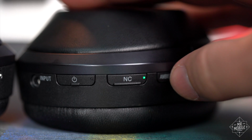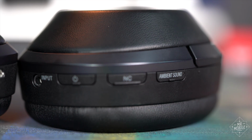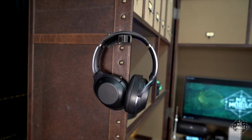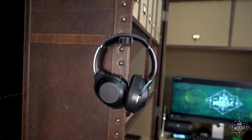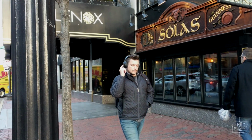That's smart as hell. In the same vein, sometimes noise canceling is a bad thing, like when you're walking among city traffic or waiting for a delivery and you're afraid to miss the doorbell. For that, Sony gives you two bypass modes. You just hit this button and suddenly you hear outside sounds alongside whatever music you're listening to. I love having these options. They're so smart, and I used them all the time during my 2 weeks with this set. Also, the touchpad worked well for volume and skip control, as well as play-pause.